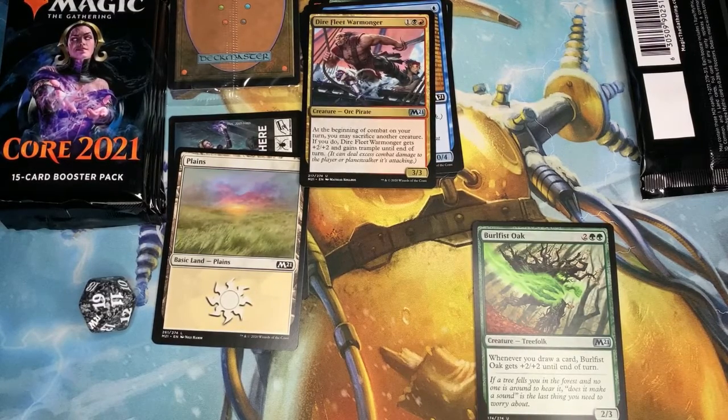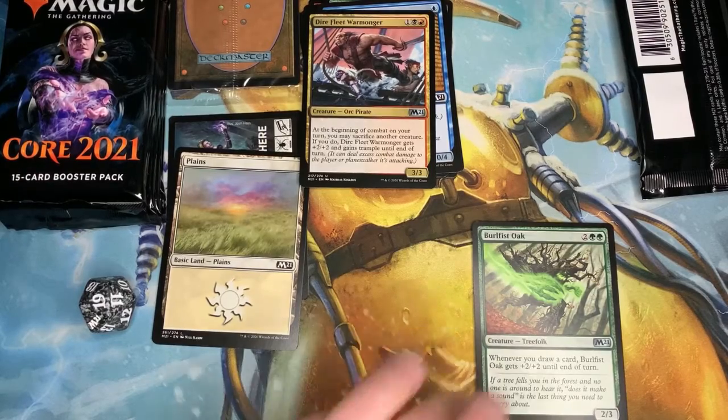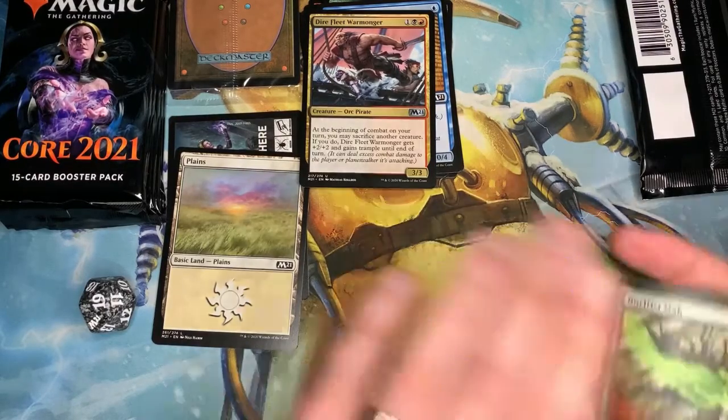Direfleet Warmonger is Rakdos, 3-drop, 3/3, Orc Pirate. At the beginning of your combat on your turn, you may sacrifice another creature, and if you do, Direfleet Warmonger gets +2/+2 and trample until end of turn.